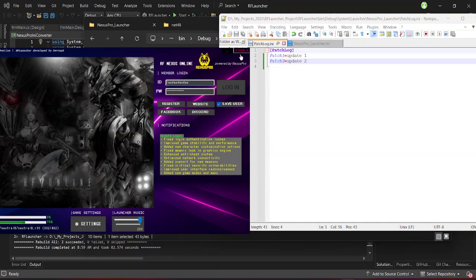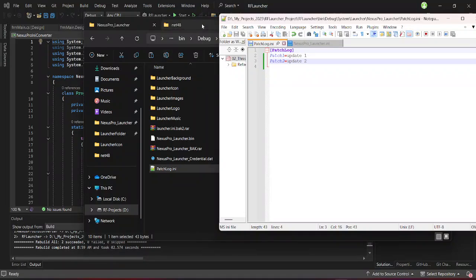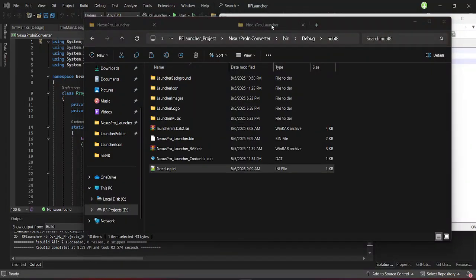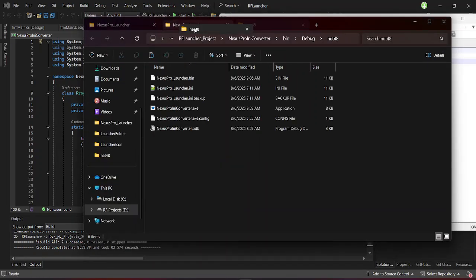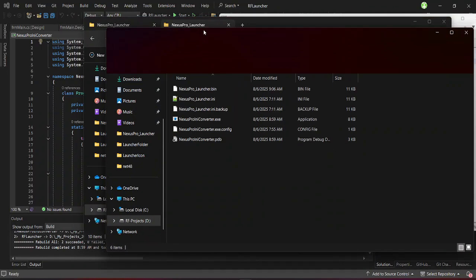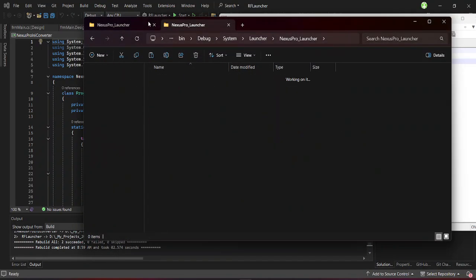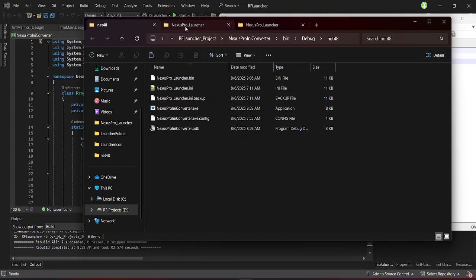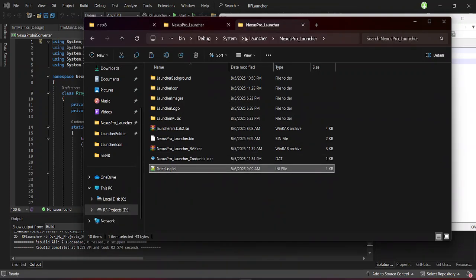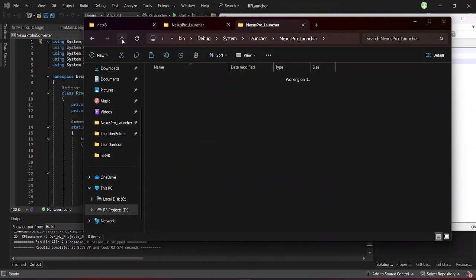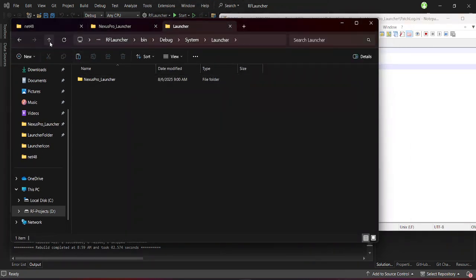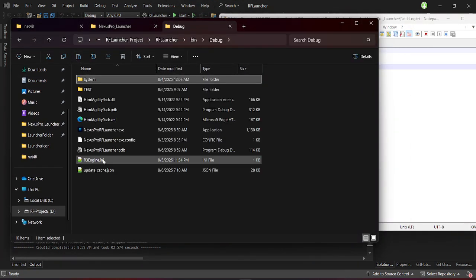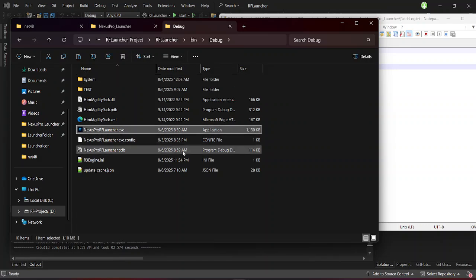Okay, so let's go ahead and relaunch the launcher. I'm sorry. So we're gonna relaunch the launcher so that we can see the changes that we made on the patch log INI. Okay, this is it.